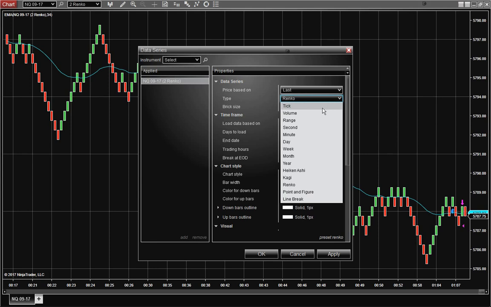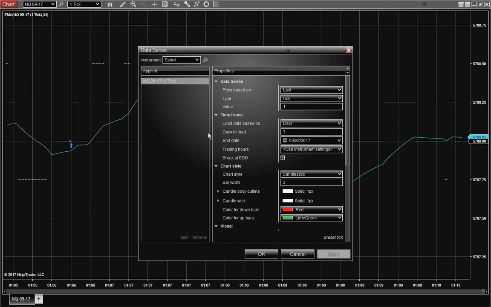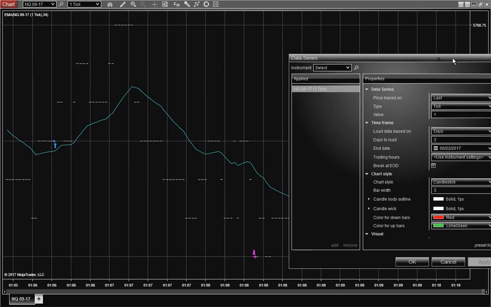Okay. If I do go to the tick, then it says here 150, which is kind of oddball. I'm gonna go with 1 tick, and then apply that. It's loading. That's weird.